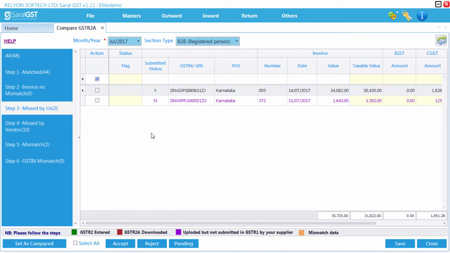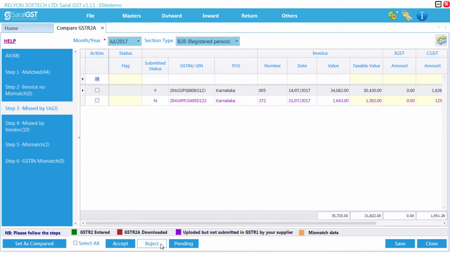Next, missed by us are those invoices which are not entered in the software but available in GSTR-2A. User can either accept this invoice or reject it or keep this invoice on pending.